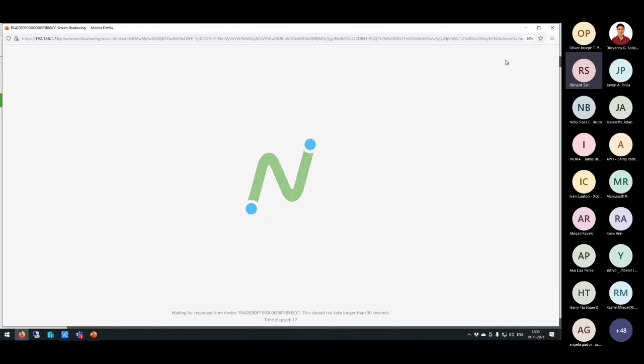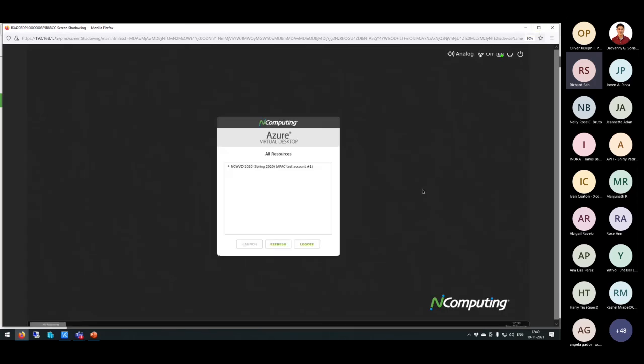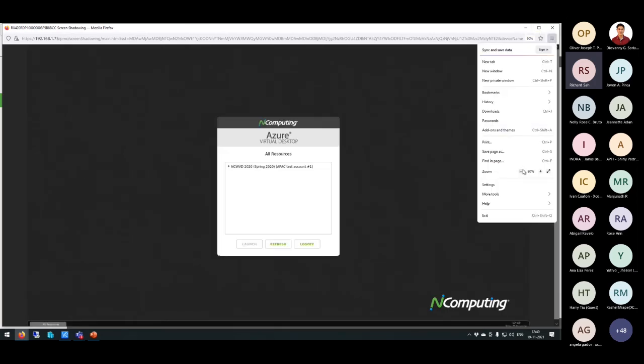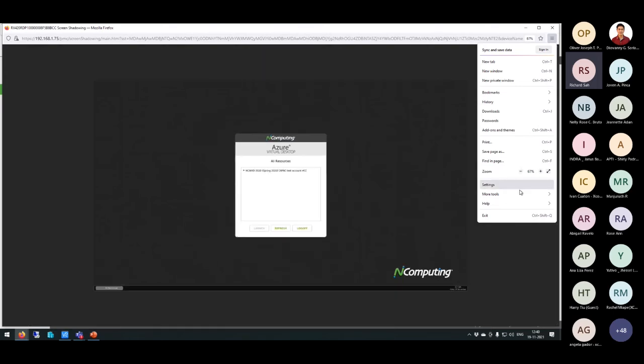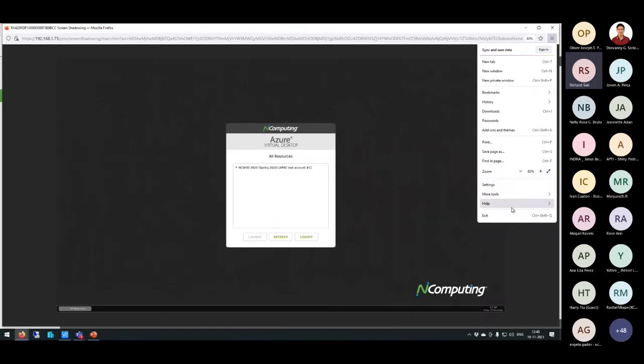Just for the audience here, between the endpoint and PMC there's a very small heartbeat communication every 30 seconds. So if you initiate a session from PMC, it will take at most 30 seconds for the endpoint to see it. So it's pretty much real time.